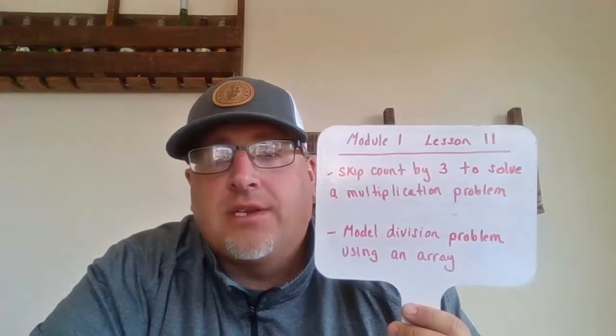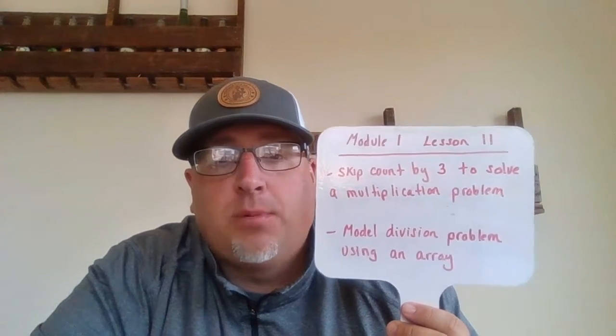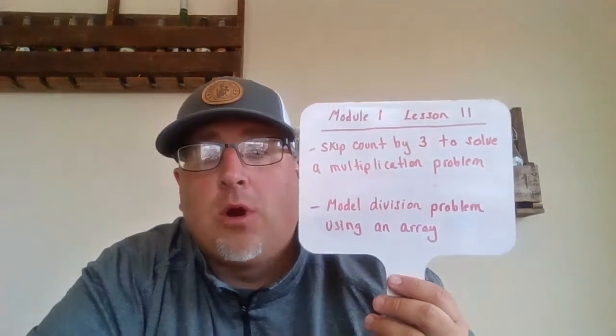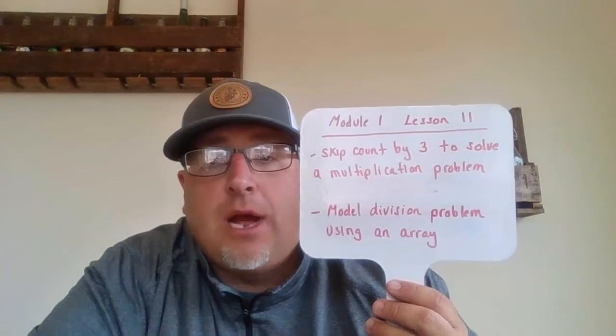All right, we are going to skip count by 3 to solve a multiplication problem. We're going to do a couple of those examples to get warmed up. And then we are going to model a division problem using an array. So what we're going to do is we have a word problem. We're going to break it down into its parts, and we're going to solve a multiplication problem and a division problem using what we have and using that array. And remember, an array is just a picture that they're giving us. And again, we're going to use the pieces in that word problem to solve our problems.